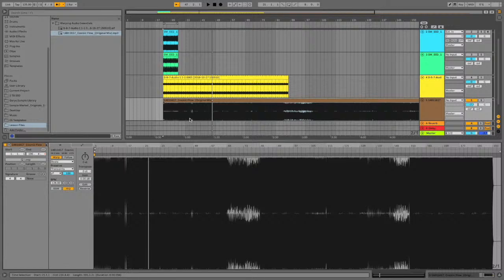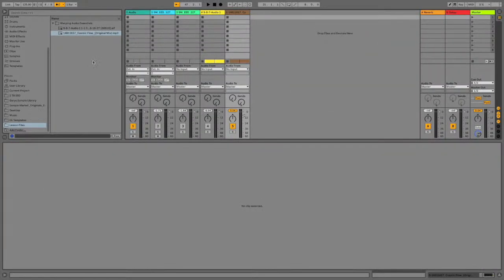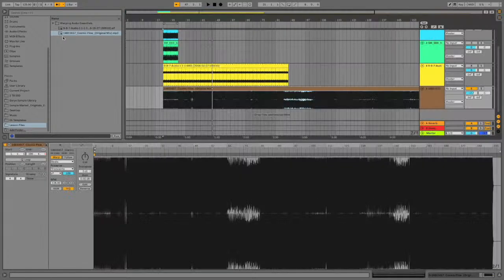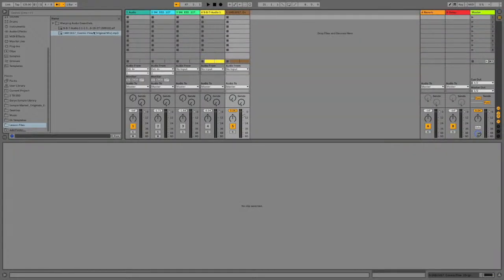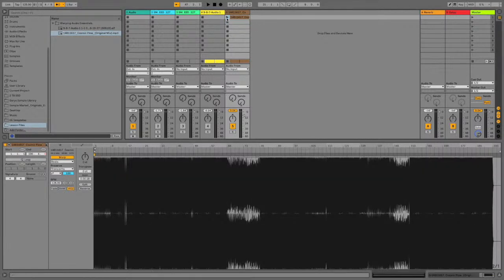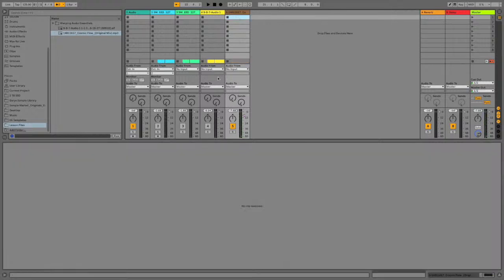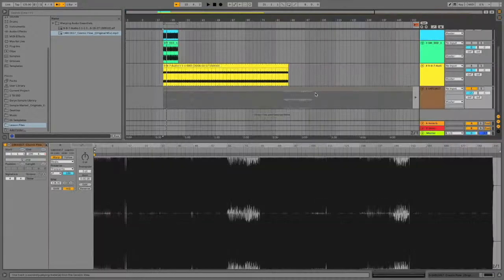And this is also the same as if you do it in session view. You can actually import them into your session view. I've imported it into the arrangement view, but if you're doing a live set, you might want to drag it into your session view. And again, you could just drag it into a session view slot, and it's going to do exactly the same. So it's a really cool feature of Ableton, and I've not found anything else that does it quite as well, to be fair.